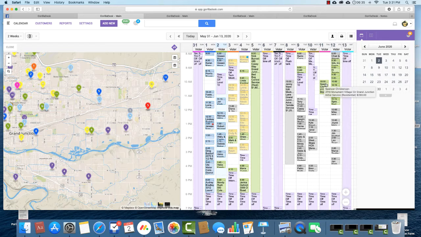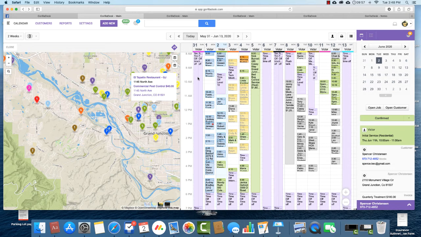The reason that's different is there's some appointments that are gray, and these are appointments that the system has just automatically generated. The customer may or may not know that we're going to be there, and in most cases with gray services, the customer does not know that we're coming. So this is just a confirmed appointment, and we know it's a confirmed appointment. You can't just go in there and move it around because the customer is expecting it. If we move a green appointment, the customer has to be notified.